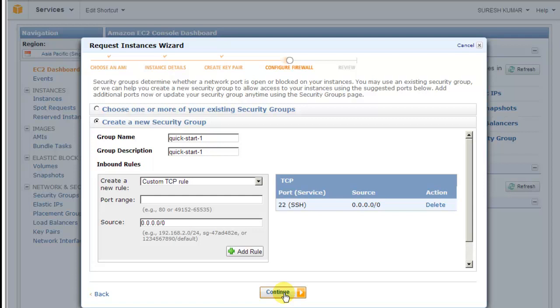It will ask to create a new security group. For the time being, let us assume that these are the standard group name and description. These groups are used, as we have explained in the previous sessions, for management of resources, whether of the people or the resources, and for security purpose as well. What it means is that this system belongs to this group, and this group has only one port open, and that is SSH.